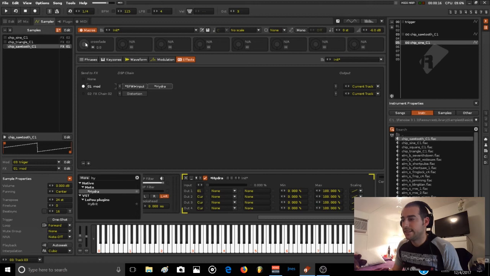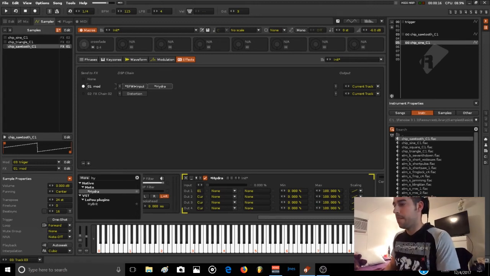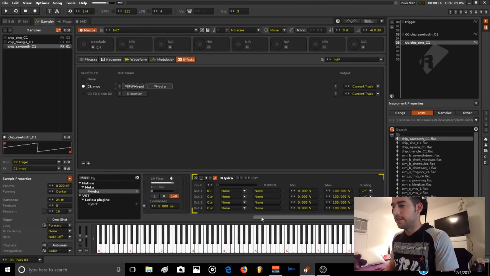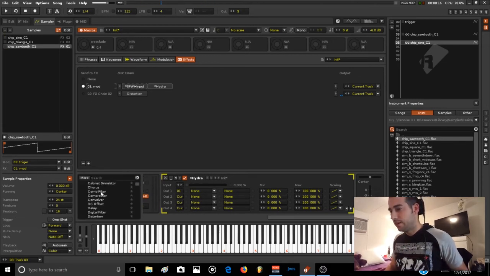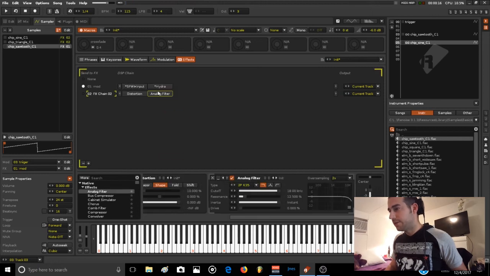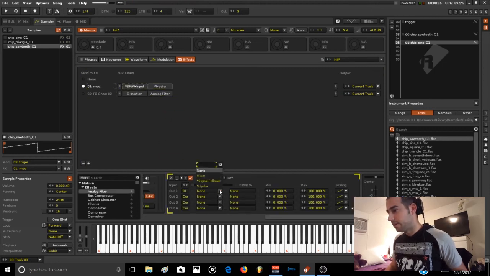I use the signal follower to trigger this knob, but the Hydra device is just that. This input value scales the minimum and maximum range of all of these individual parameters, and you can group up to 9 of these. So I'm going to put a filter behind the distortion, and I'm going to control the filter.